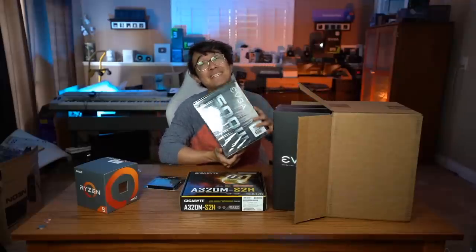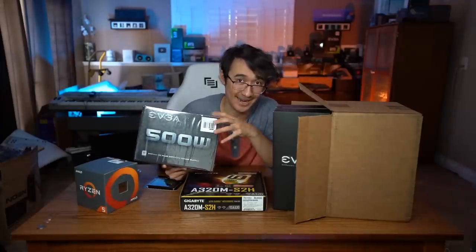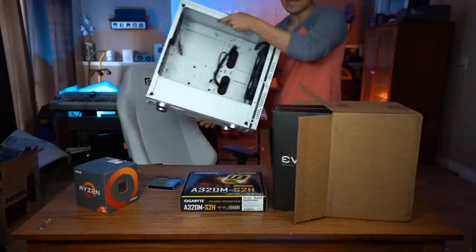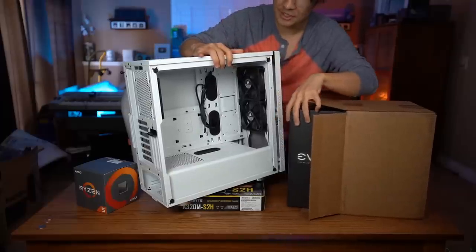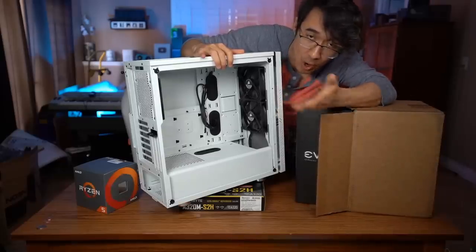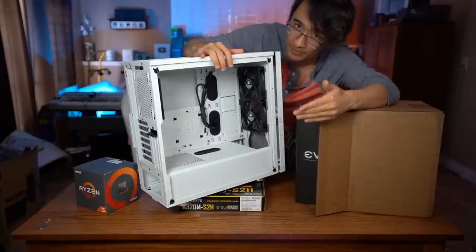For the power supply, most 500W power supplies online right now are going to go for at least $60. However, when I was in LA, I picked up a power supply for only $25 — an in-store deal from Micro Center. If you don't have one near you, you're going to have to try to get one trusted from a friend secondhand. For the case, I wanted to order something online and there are quite a few $40 options available. However, the earliest arrival in my city was two weeks out, so I'm using a Corsair 275R I have lying around with shattered tempered glass, and just calling it a $40 purchase. The point of this build is to get performance, so I hope you'll excuse the look.